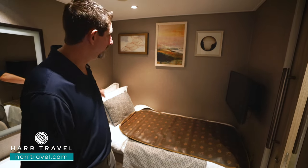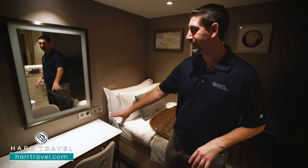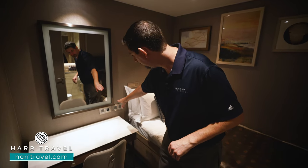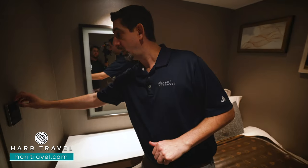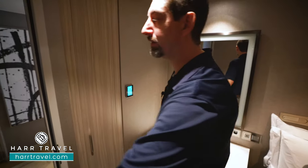You've got the bed right here with a reading lamp. You're going to have a flat-panel TV, a writing desk that doubles as a vanity, and a separate temperature control, which I really appreciate. You're going to have USB, US, and Euro plugs, and your own panel so you can control the temperature in this sleeping space separately from the rest.